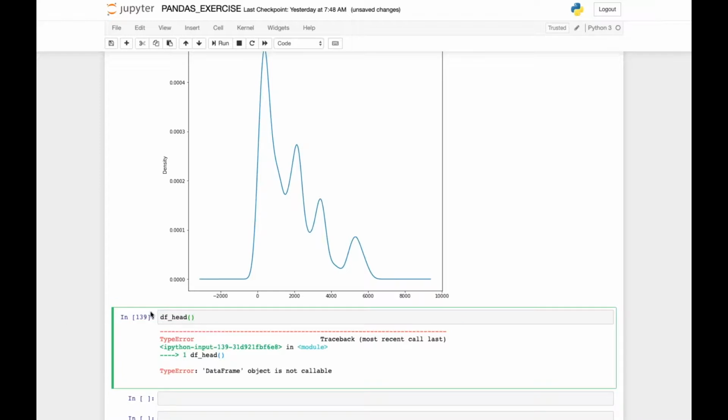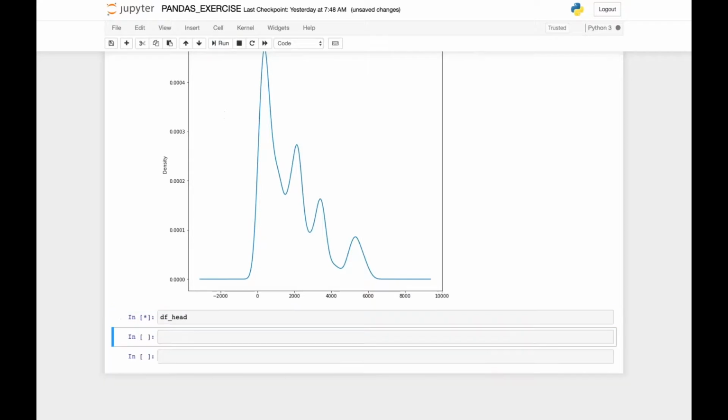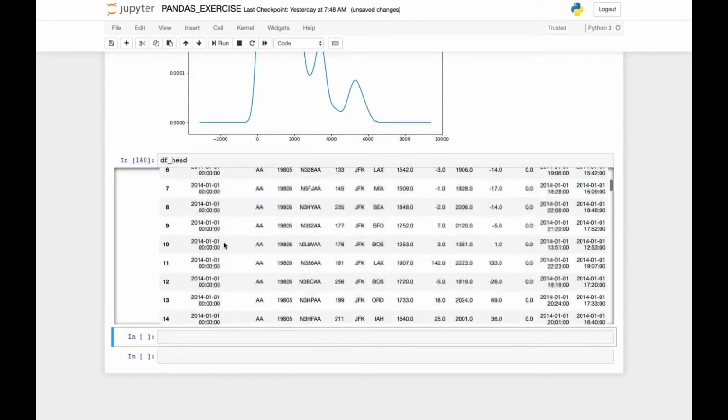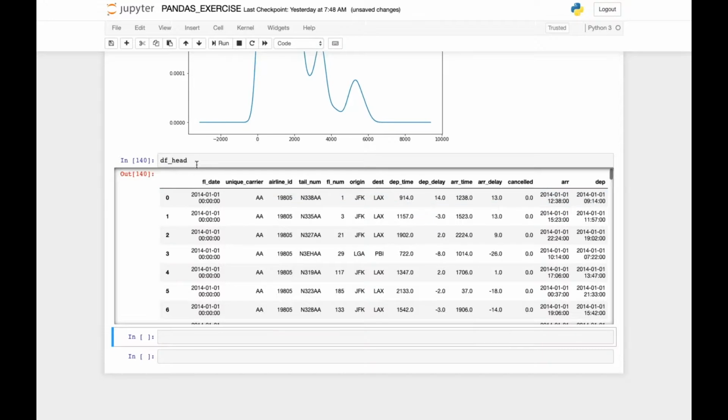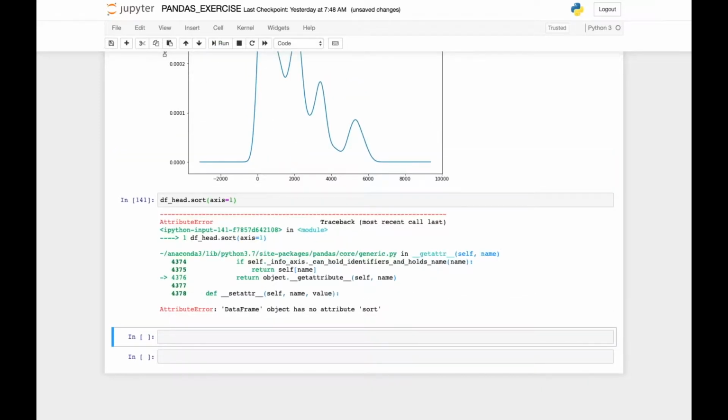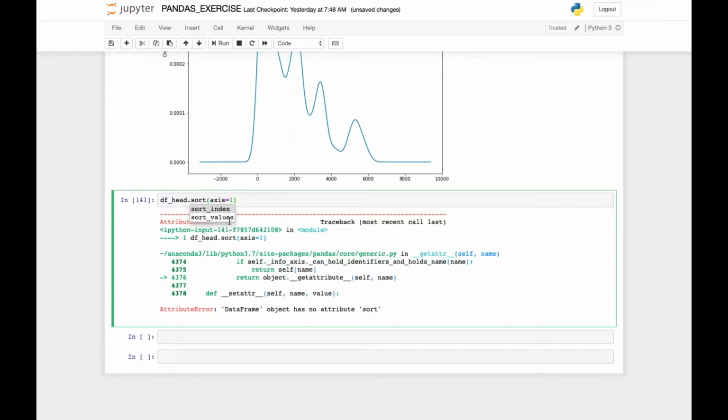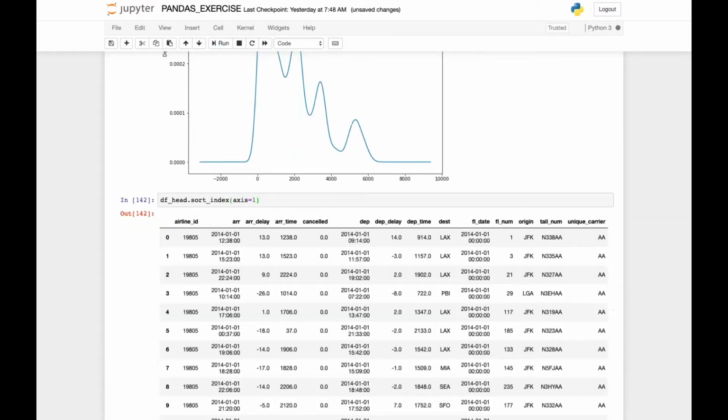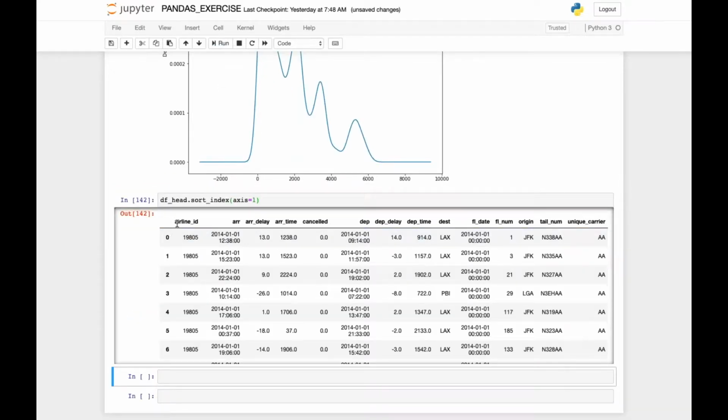So this is 100. So if you sort this thing, see, the column names are actually sorted over here.